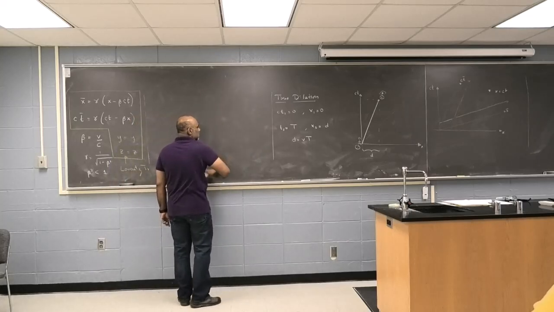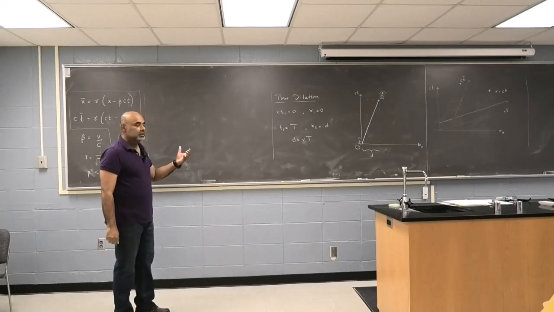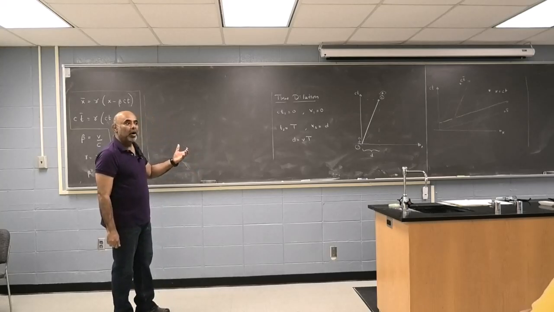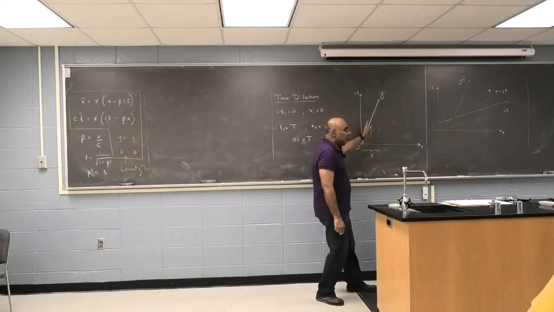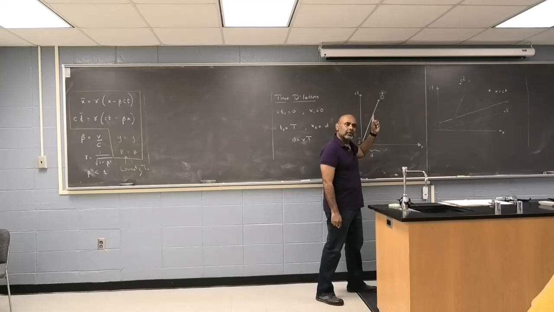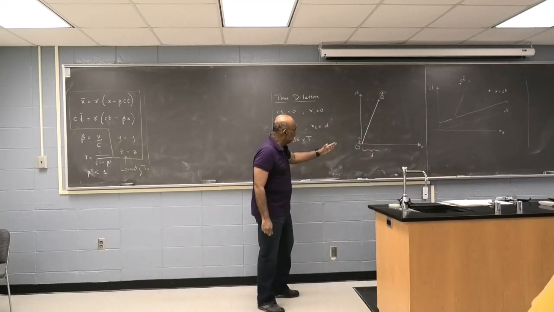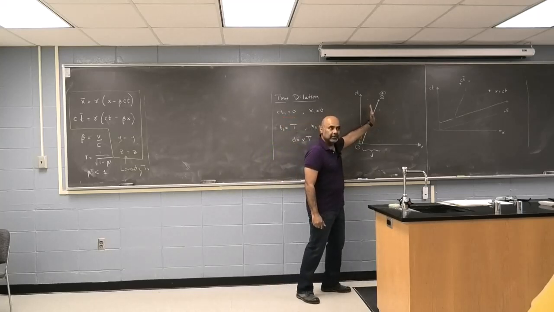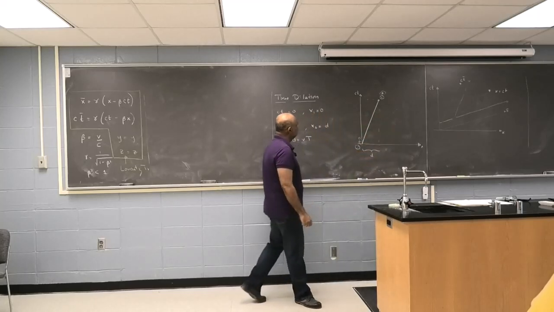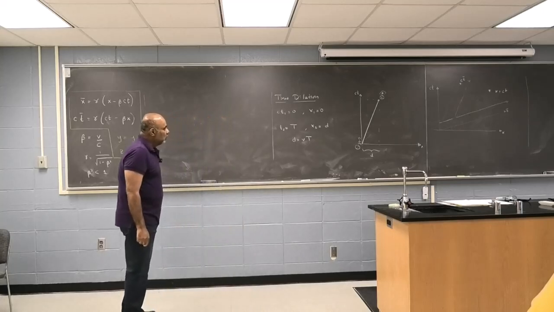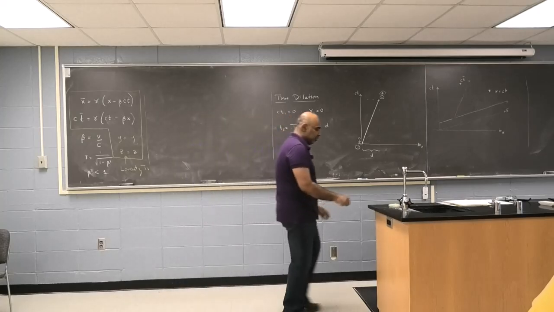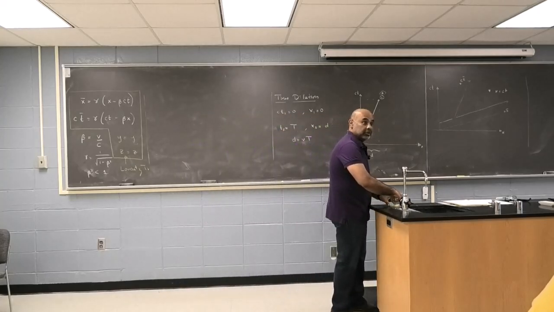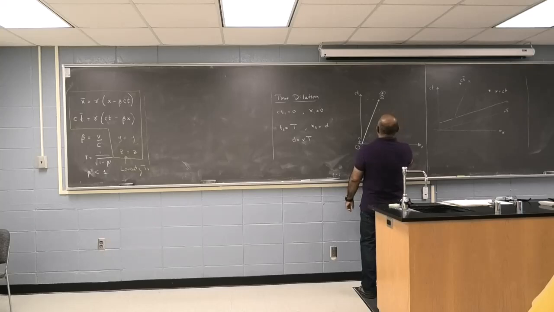Let's find out the same coordinates in the bar coordinate system. Why did I draw the line this way? To show it's going slower than the speed of light. It's going slower than the speed of light, so it's above that 45-degree line. Okay, so what does the astronaut twin measure? So here it is.